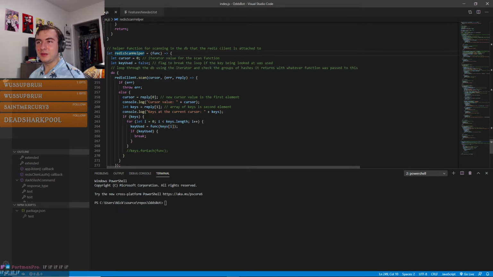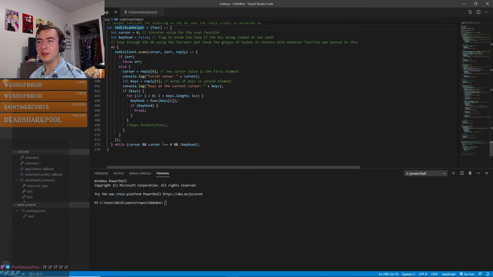And so it does a scan, and then it takes the reply, returns it. If there's an error, throw it. Else, takes this callback function. So once the scan is finished, it works with what it gets back. So there's an error variable that gets returned in the reply. Otherwise, if there's no error, then the reply is going to include an array of two values. Reply 0 is the new cursor position, which is how Redis loops through its databases.